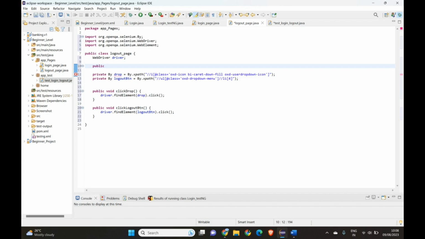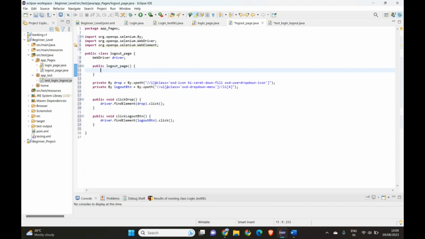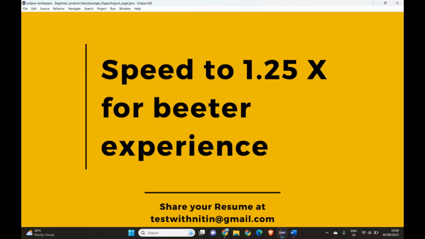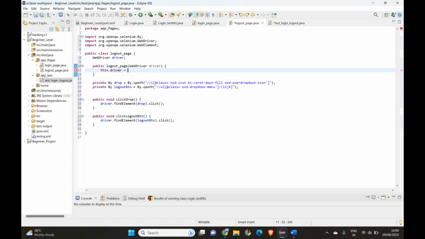Public, Control-C, Control-V. Okay, and I'm passing here WebDriver instance also. So this dot driver is equals to driver.